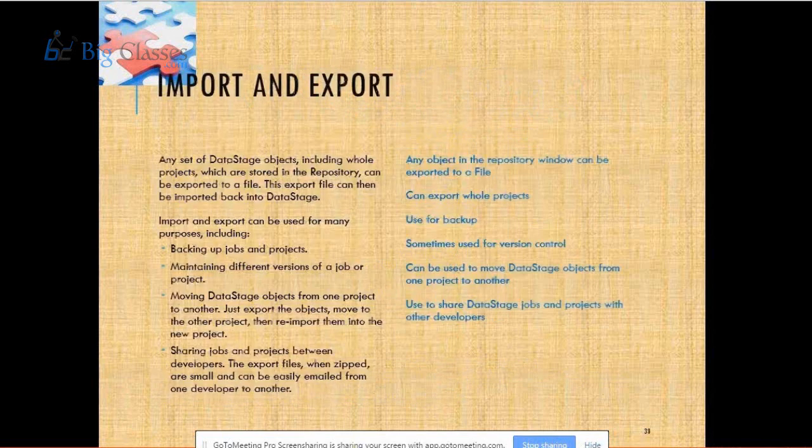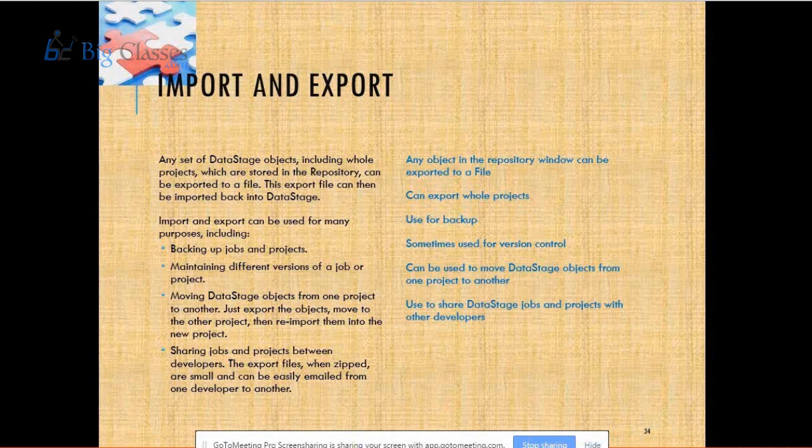Now the next important part that we'll be dealing with in the training is import and export. Why do we need to import and export DataStage jobs? It's used to import a DataStage job or table definition. The simple scenario I can suggest is when you have been given an environment to design your DataStage job, and you created some jobs.